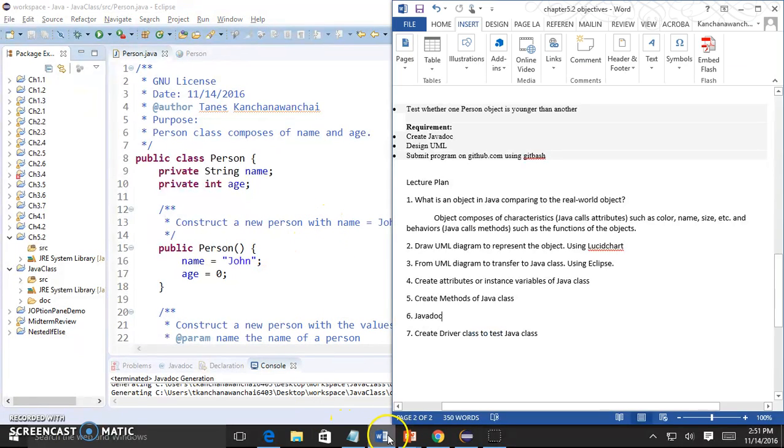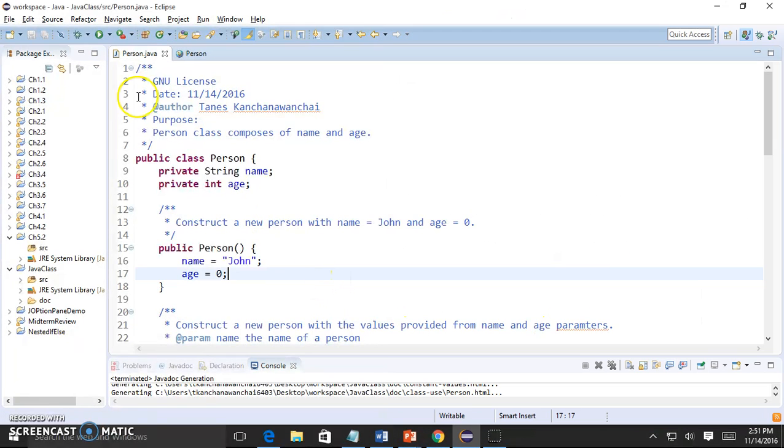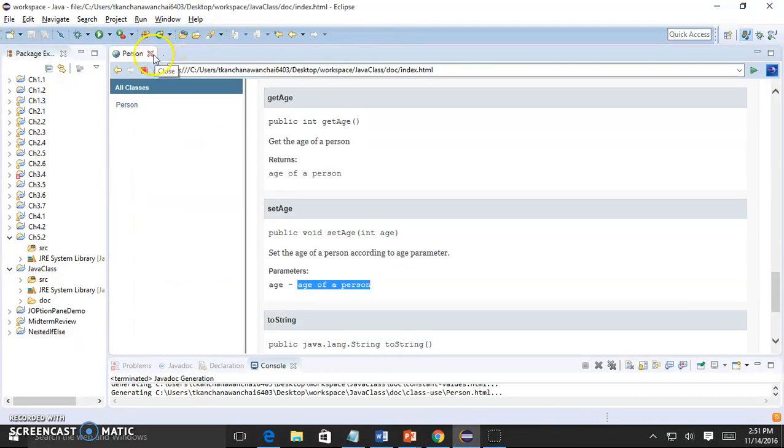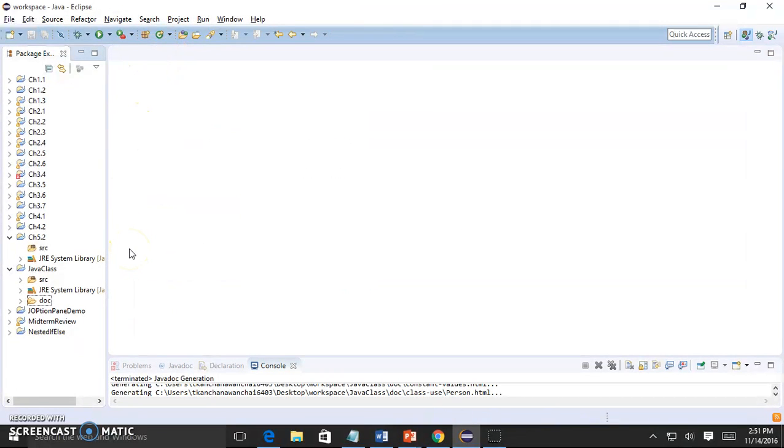Now, think about how to use this. That's why we come to the last part, create a driver class to test your Java class. It's just like the Scanner class that you've been using for so long, or JOptionPane, or the Math class, or String class. Think about that, you are the user now. If you are the user, I want to create a person object to use in my program, because my program is going to have people register their information.